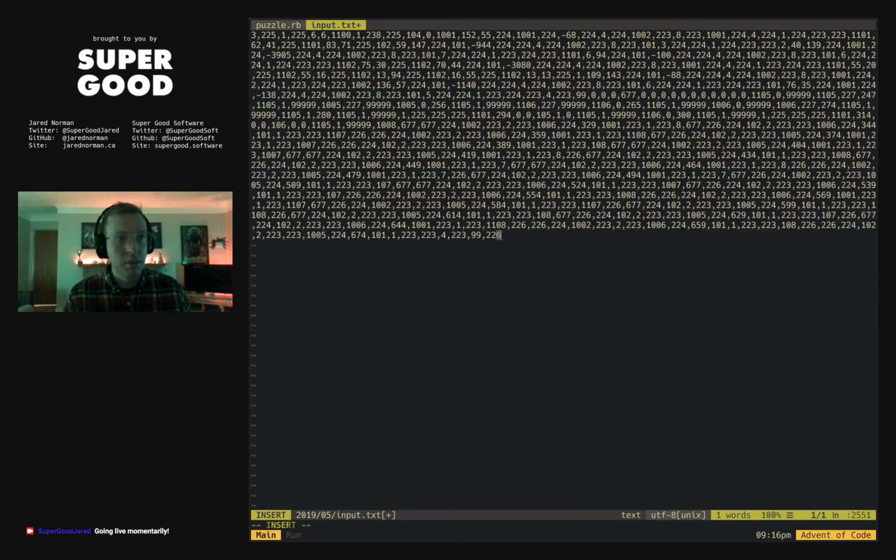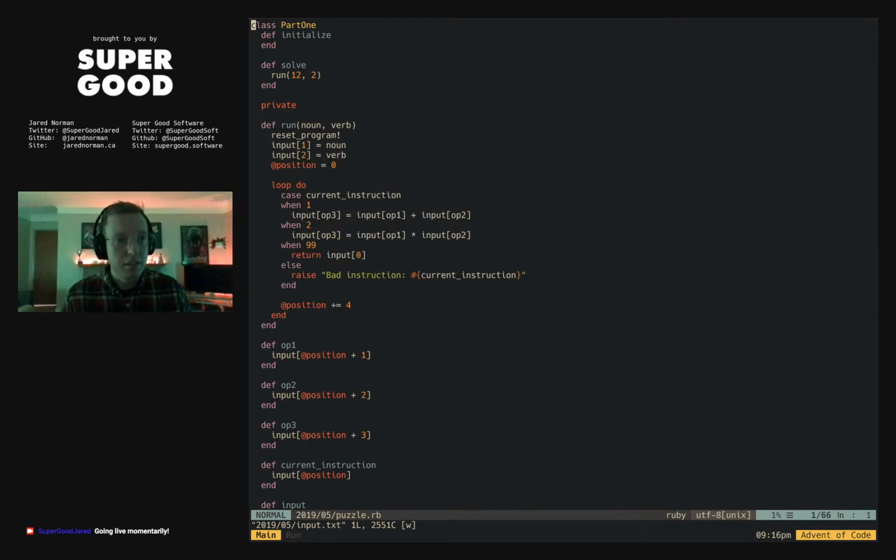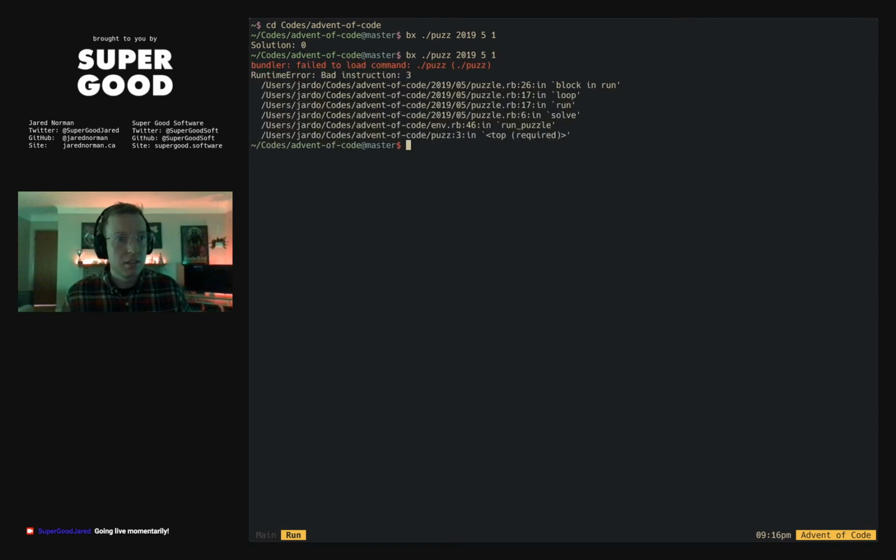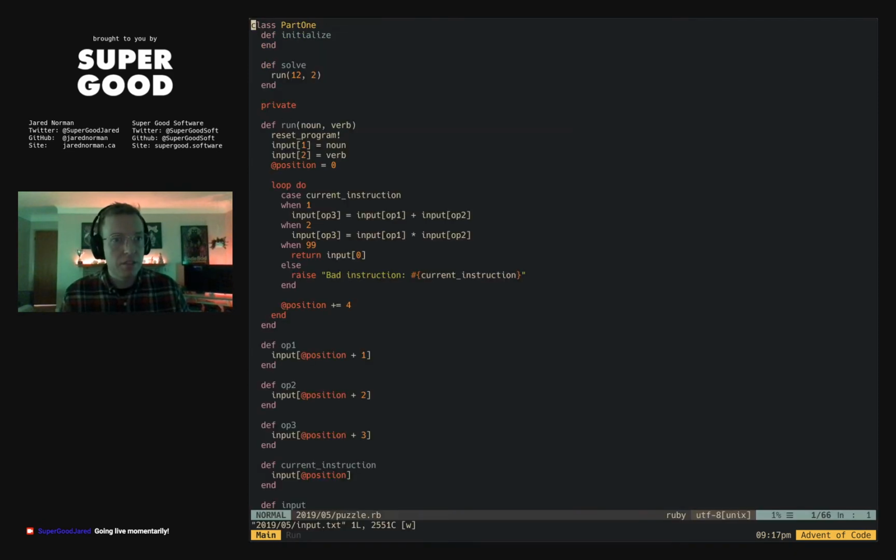Yeah, there we go. All right. Now, just turn my brightness up here so I can see a little better. Now, bad instruction 3. Perfect. That's an expected thing. Okay. So what should we do first?